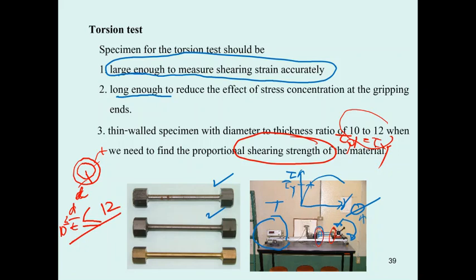to get a proper strength. Why is it going to be this? Because of the stress that occurs on the thin wall. Okay, if it's thin enough, the stress here is going to be nearly equal, and the measurement is going to be correct. But if the specimen is like a solid section, the stress occurring in this section will not be uniform. It's going to be something like triangular like this. So we need to have the thin wall specimen to measure the shear strength.